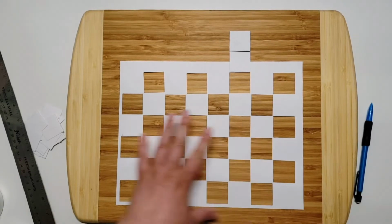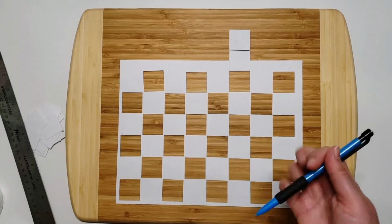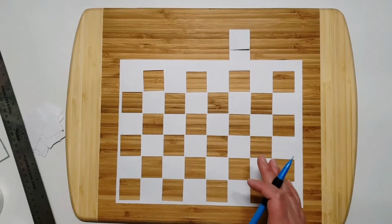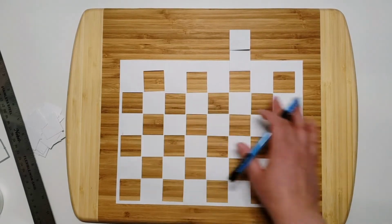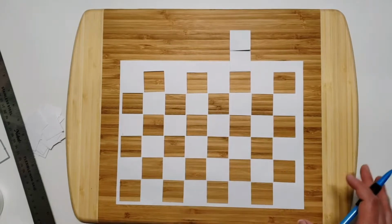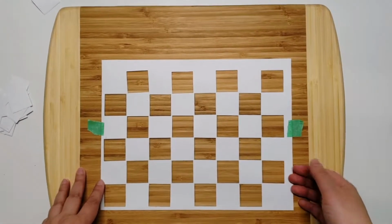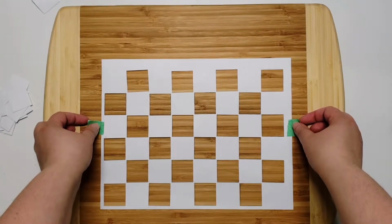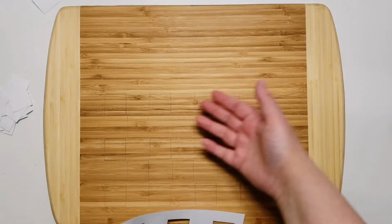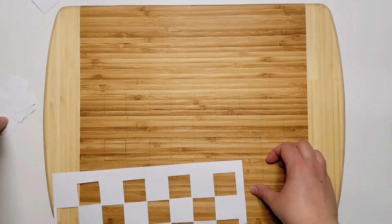I think this stencil is fairly close, so what I would do is take a pencil. You can stick it straight down, whatever you want to do, but this is going to be a little easier for me to map out, because these ones are a little bit wonky and I just want to move things. So I'm just going to pencil it out and then show you guys what I do with that afterward. Again, you can stick things down if you want to. I just used a little bit of painter's tape, and didn't bother making this into a sticker like I was originally intending. You don't have to do it this way, you can always do it with the squares, like these little stickers.